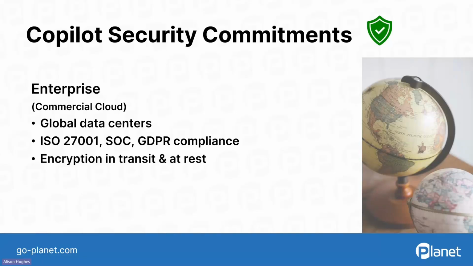Next on this slide, you'll notice some compliance alphabet soup. ISO 27001, SOC, GDPR. These are widely recognized independent security and privacy standards. Microsoft 365 and therefore Copilot in the commercial cloud is built to meet these requirements. That means things like strong information security management controls, that's what ISO 27001 is, independent audits through SOC reports, and alignment with GDPR, which is General Data Protection Regulation, for organizations that have to manage EU personal data.